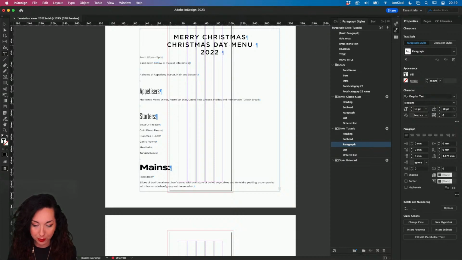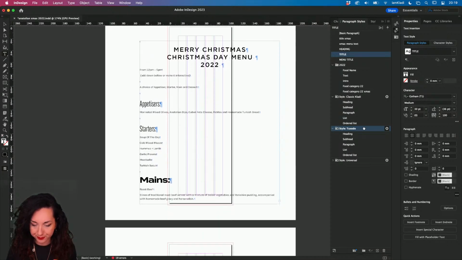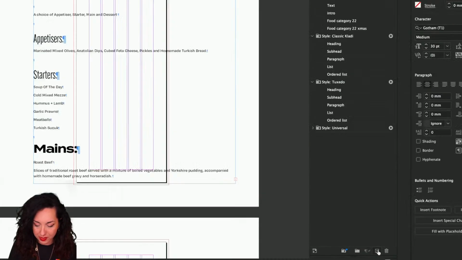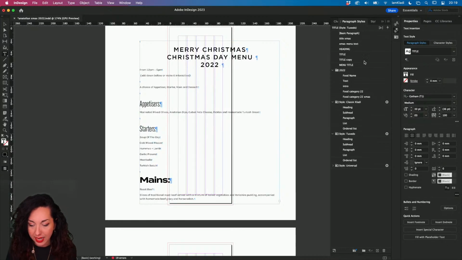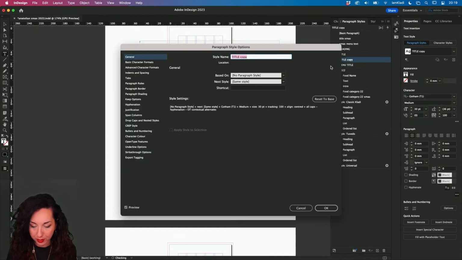So in this case, for example, if I want to change this specific format, I'm going to go ahead and duplicate it, because I want to make sure that I save the ones that are already there. So click and drag on top of this little plus icon located at the bottom of the panel in order to duplicate it. And then from here, you see that we have a copy, and I'm going to make sure that this copy is left aligned.